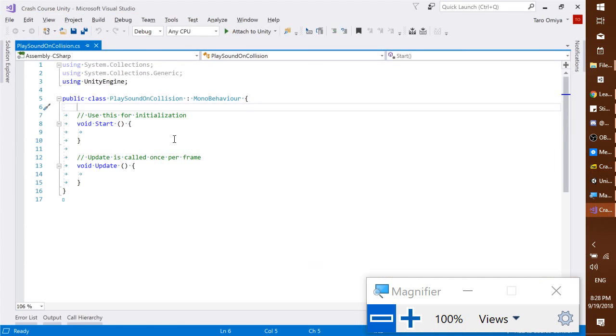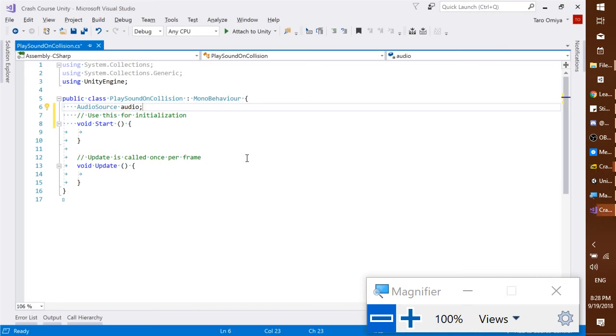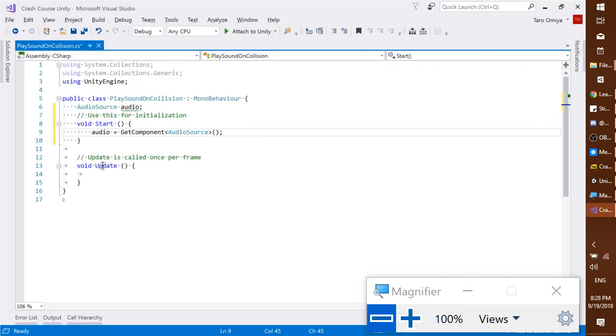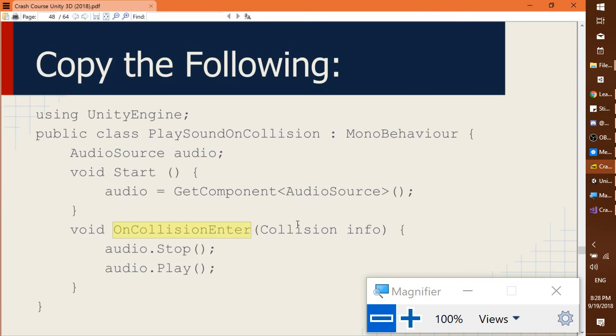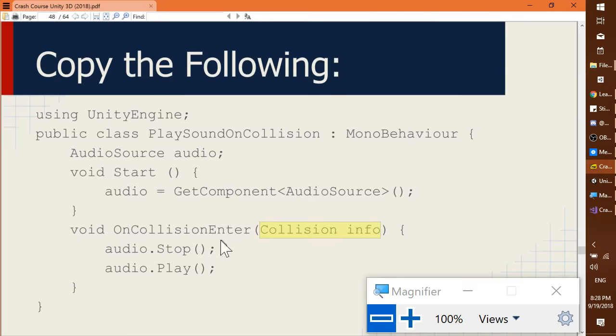So let me do that real quick. Yes. Please save the file, or else it's not going to do anything. And when we save it, it automatically updates in Unity?